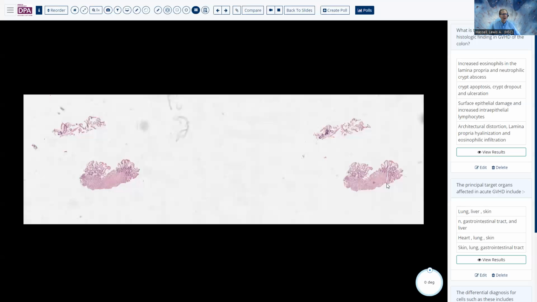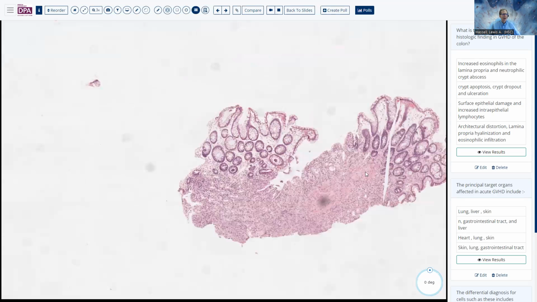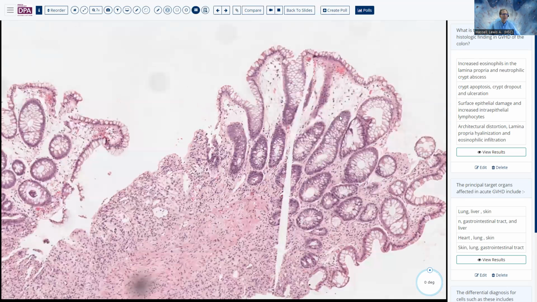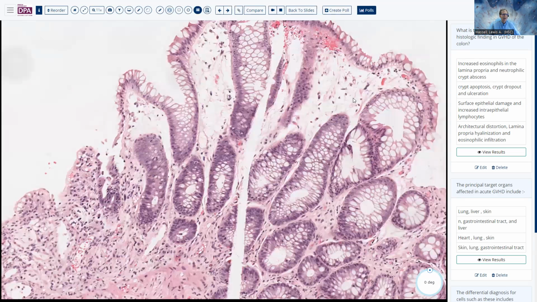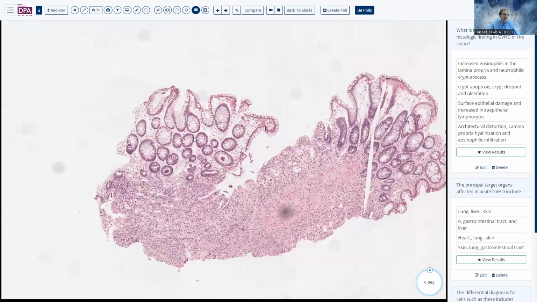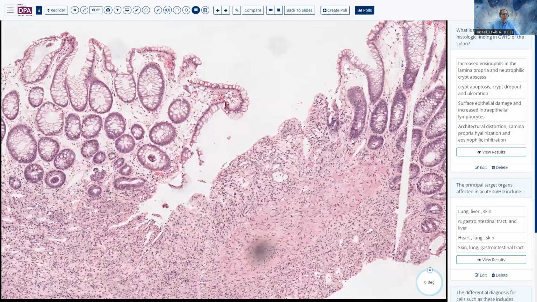So here's another scenario, another colonic lesion we'll talk about. As you can see, we've got the colonic type mucosa, a little bit hyperplastic, somewhat depleted in terms of lamina propria inflammatory cells. I mean, there's hardly anything here. So just at low magnification, I might suggest or suspect that this is an immunocompromised patient or potentially somebody who's been transplanted even.